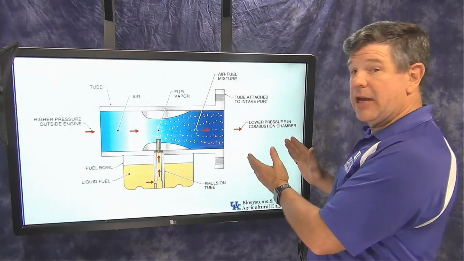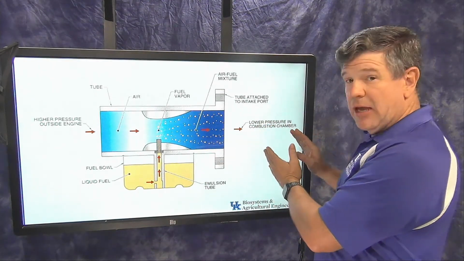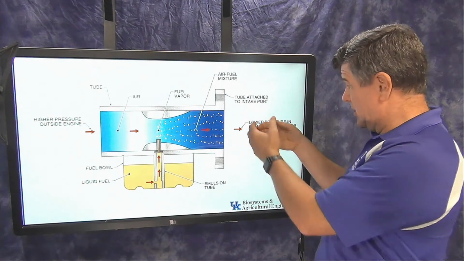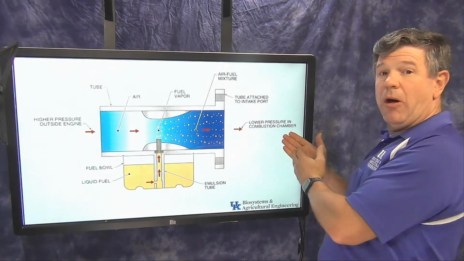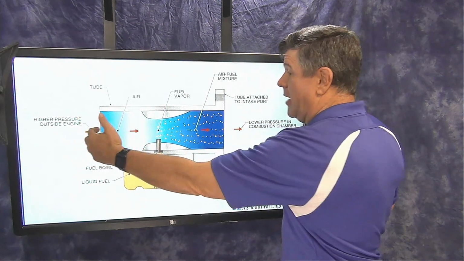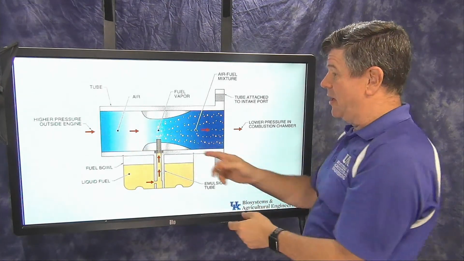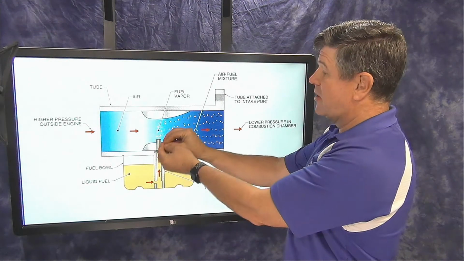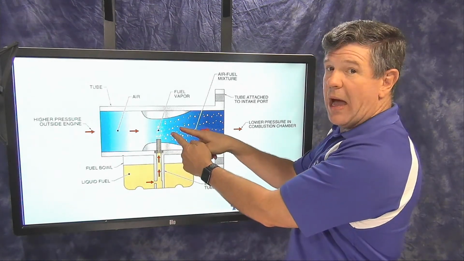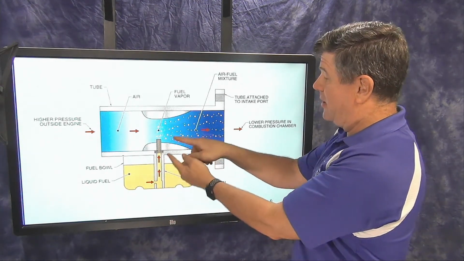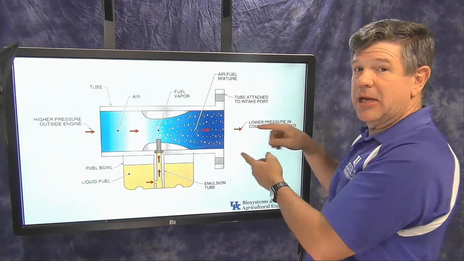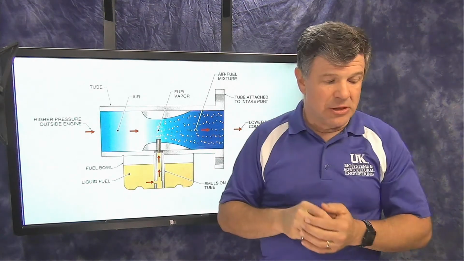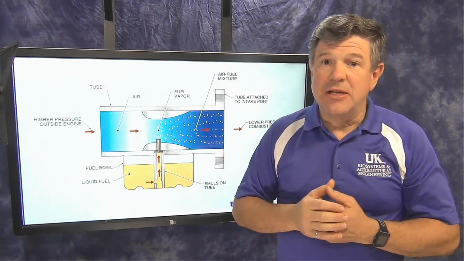So again, what I've got downstream here is I've got the intake piston down here. The piston is coming down, and it's drawing air through this carburetor. The air is coming in here. It's getting restricted. Low pressure. It's drawing up that negative pressure, that vacuum. It's drawing the fuel out of my fuel reservoir down here, and it's atomizing it and going into the engine. So that's the scientific principle.